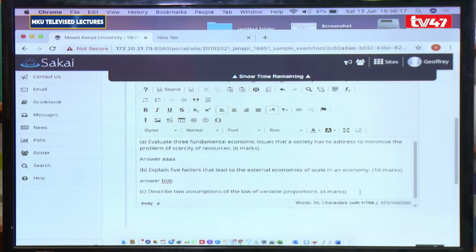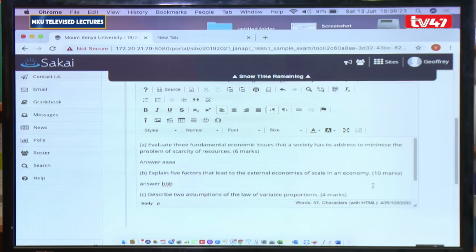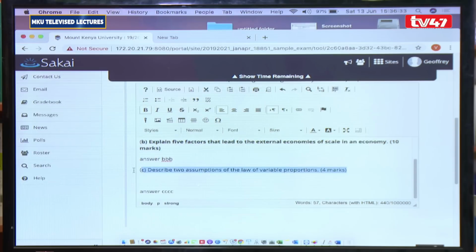And answer for C, like that. Now, if you'd like to make it bold, you can make the questions bold to differentiate them from the answers. Like that. This is the normal rich text editor, and then you can proceed.